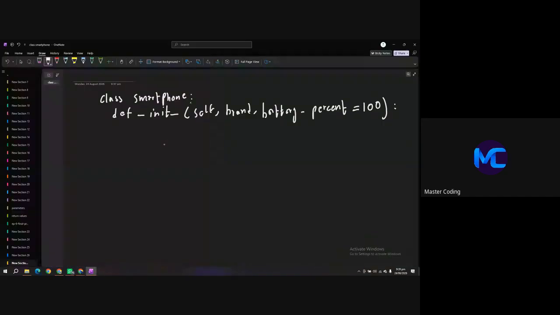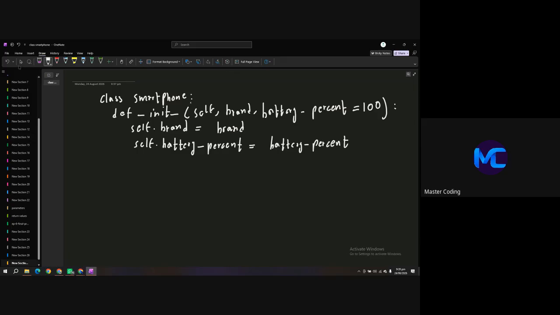So here I'm going to write self.brand, and we got self.battery_percent, which would be equal to battery percent, like this.